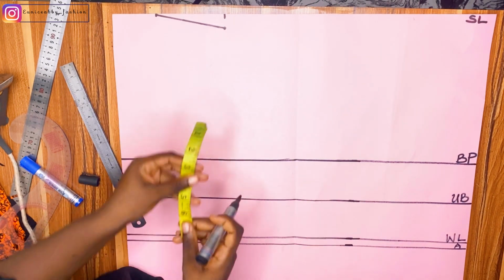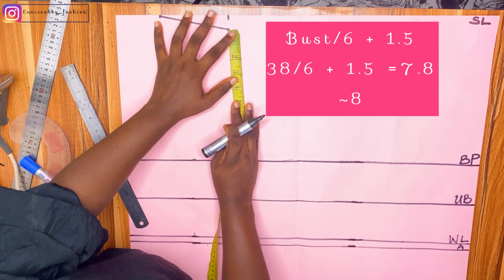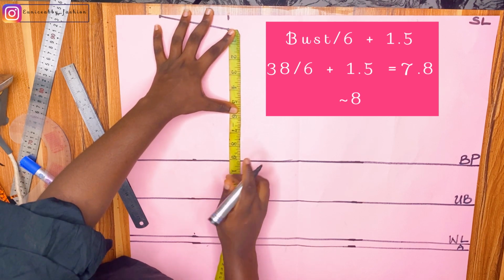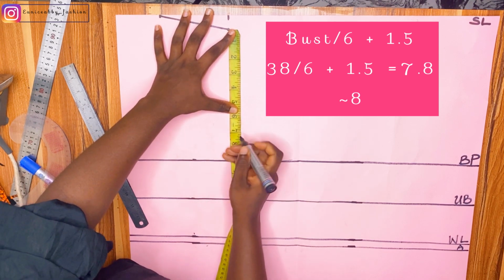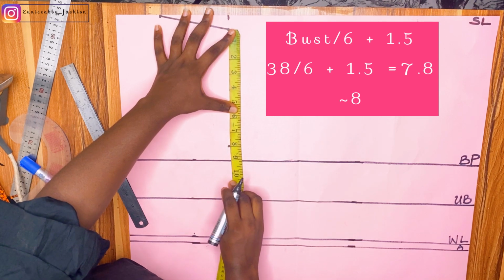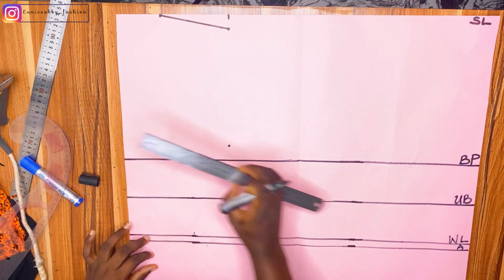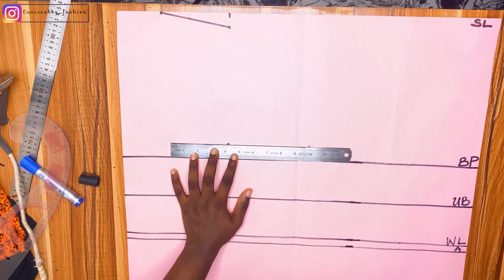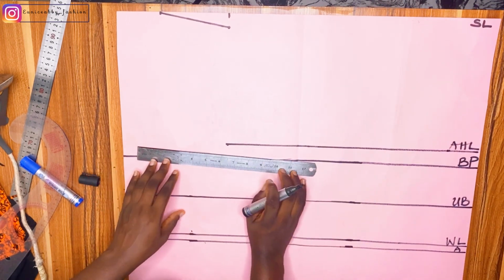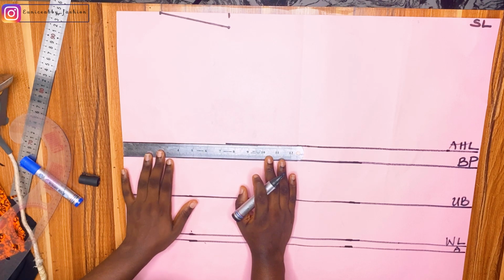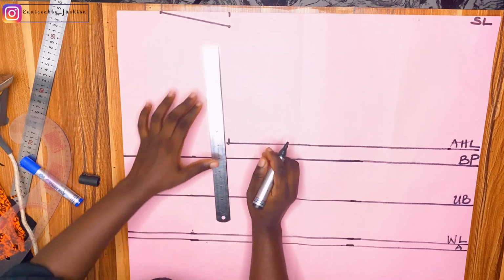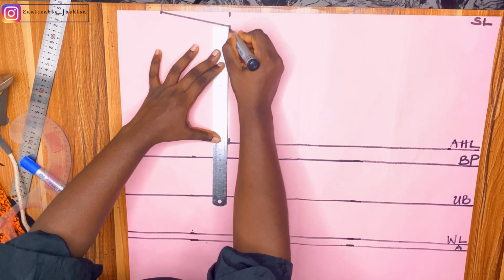After marking that, I'll connect that 3 inch to that 1 inch point, and that will be our neck width and shoulder slope. The next step is to calculate my armhole line, and I will do that by dividing my bust by 6 plus 1.5 inches. My bust is 38, divided by 6 plus 1.5 gives me 7.8, but approximately 8 inches. That's what I'm going to be using. So I marked 8 inch from the shoulder slope. I'll go ahead to roll that out into a straight line, and I'm going to label that armhole line as AHL. So guys, the same thing I marked on my shoulder, that's 15 divided by 2, which is 7.5. I'll mark it at this point as well, and I'll roll that to form the straight line.